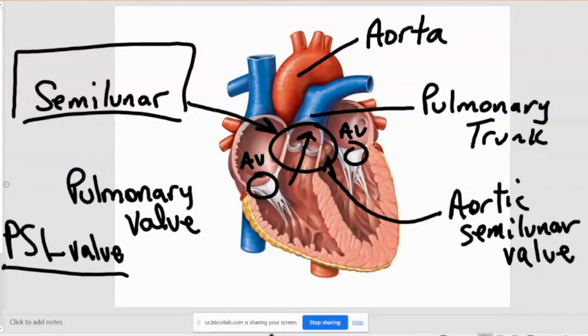Okay. So there, these are your semilunar valves, the pulmonary and the aortic. And once again, if you're asked the name, you do not have to write semilunar. I'm okay if you do, but you don't have to.